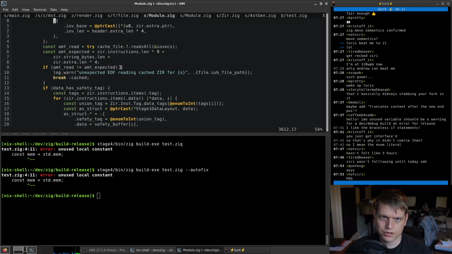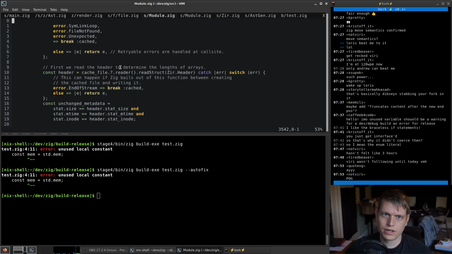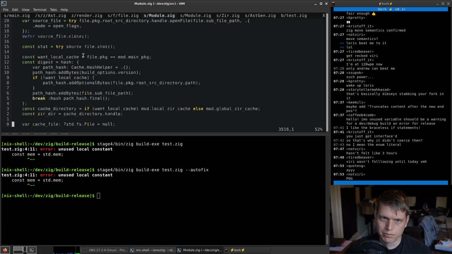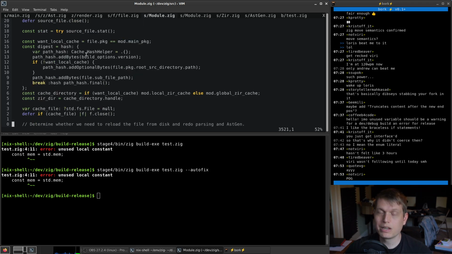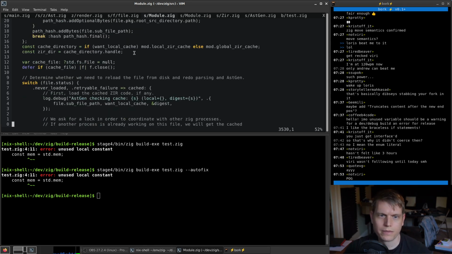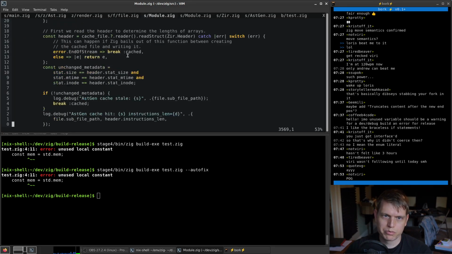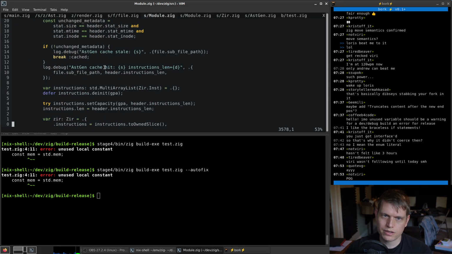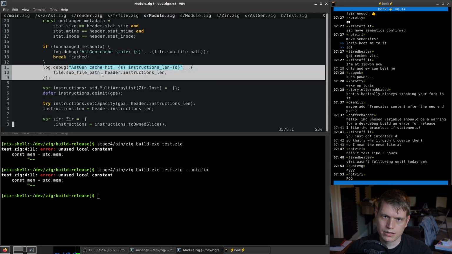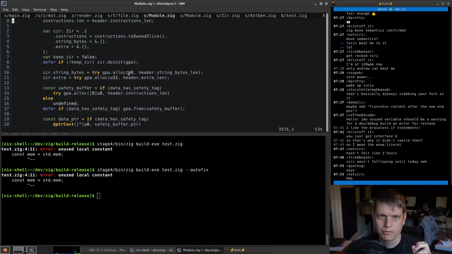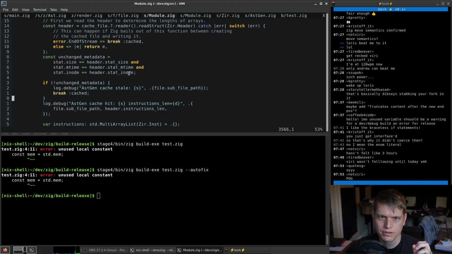We actually cached the parsing and ZIR lowering. We cached a lot of stuff. And so we didn't even look at the source code. We didn't even load the source code from disk the second time, which is pretty cool. But anyway, point being, it's fine. If all we have to do is if we get a cache hit, and we want autofix, then we just treat it as a cache miss.